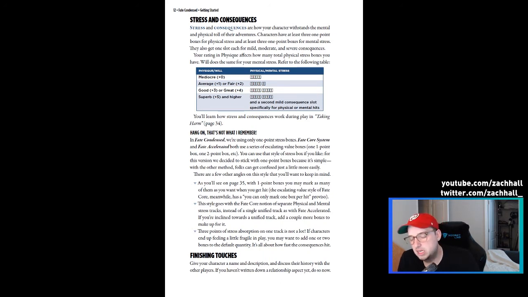You have boxes and each box represents a stress. Yeah, so in Fate Condensed, you would mark multiple boxes depending on how much stress you got hit with. With Fate Core and default, you only mark 1 box for each time you got hit or something happened to you. You would just hit the box that was more accurate to the situation.